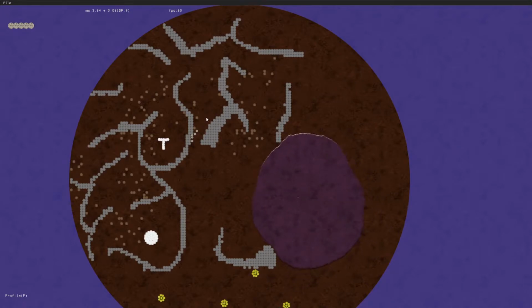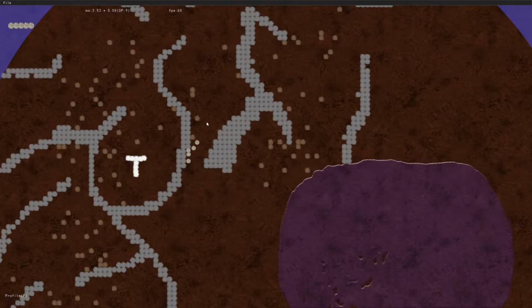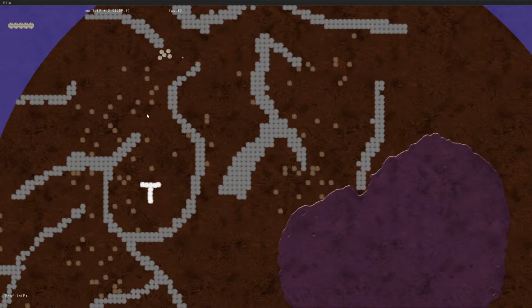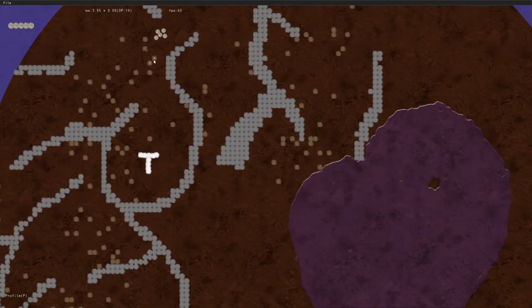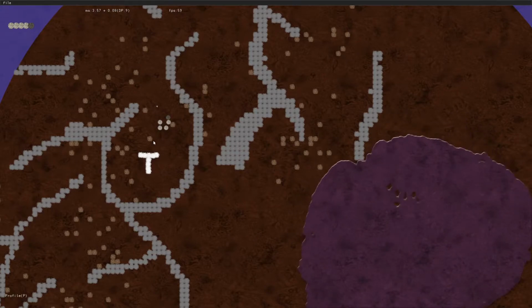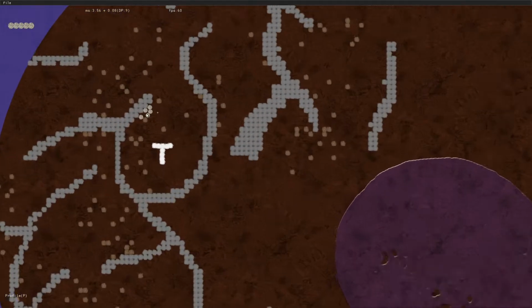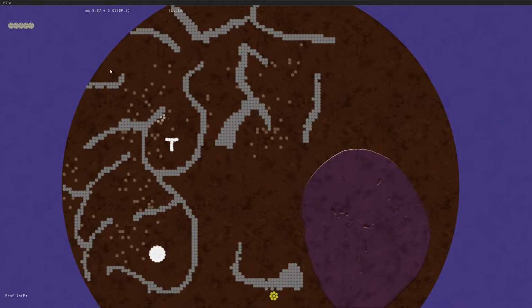I think that fits actually very good for the idea that these are very small virus-like, bacteria-like things. And so if they're very small, then it's just be under the microscope, or it might be a drop of water under the microscope. And so I think the circular border fits much better and actually feels nicer.